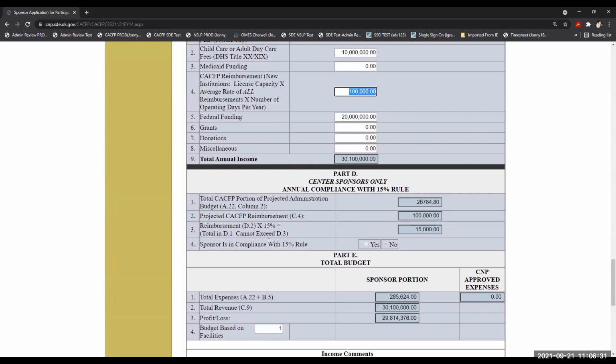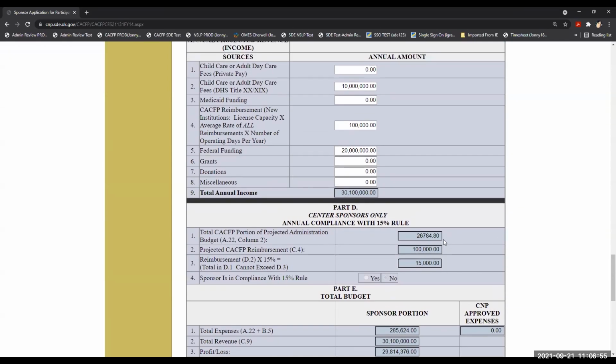So what's happening here is, sponsor in compliance with 15% rule? It says no. It automatically calculates it for us, because it's taking $100,000 from here and figuring out 15% of that, which is $15,000. So I can only have $15,000 in administrative cost.